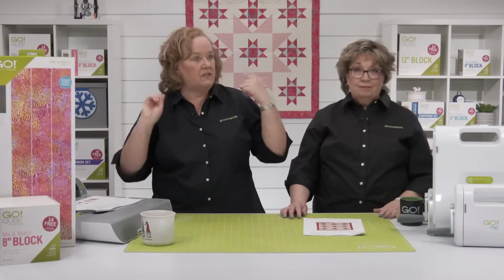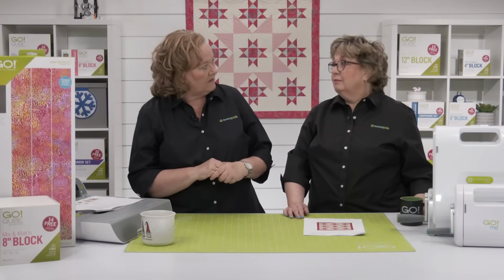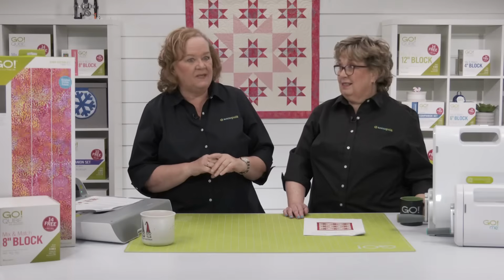The set's going to change. We're going to have our sewing machines here. I think there will be snacks. There must be snacks and no shoes.